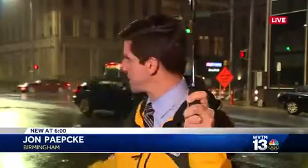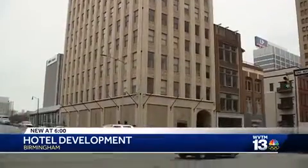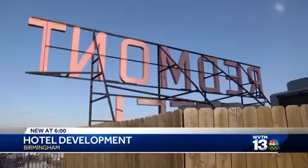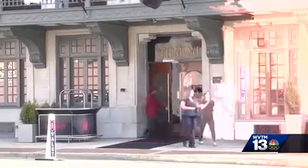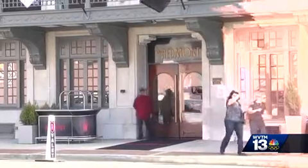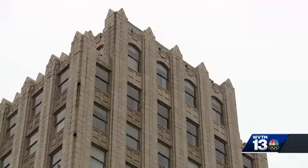The 90-year-old, 15-story building you see behind me here is joining a downtown Birmingham hotel renaissance. A Birmingham hotel developer recently bought the former Chamber of Commerce building here on First Avenue North. Jim Lewis plans to spend about $20 million to turn it into a 96-room hotel. He is the same man who helped give the historical Redmont Hotel new life just four blocks away. Those two projects join a growing downtown Birmingham hotel reinvestment.